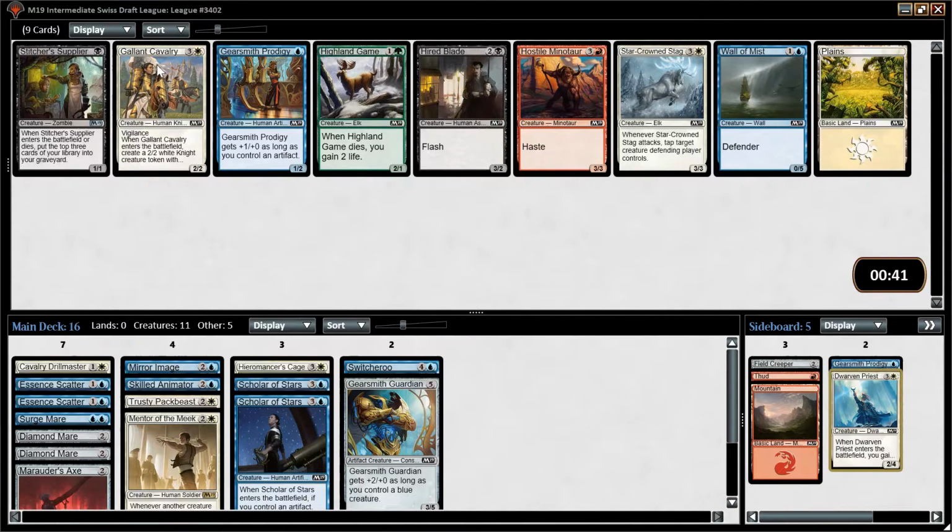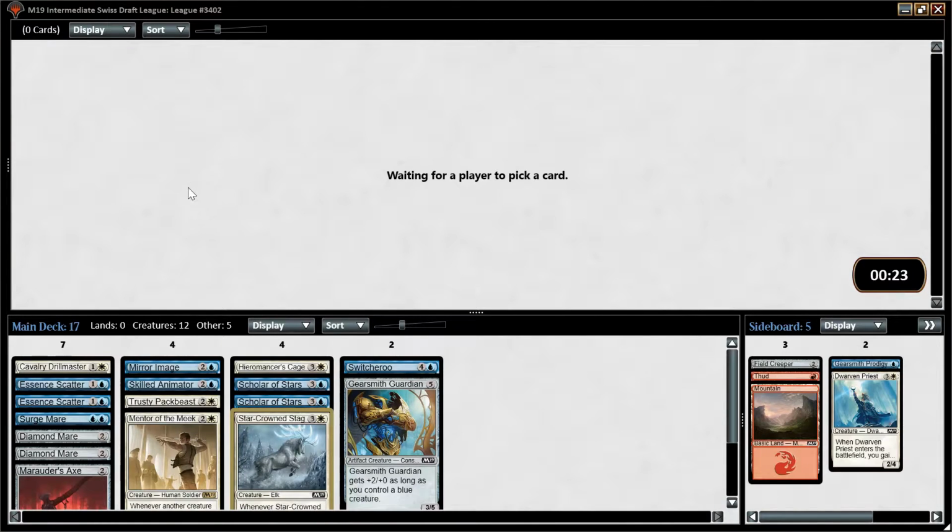Gallant Cavalry, that's not a bad... Ooh, Starcrown Stag, though. I've liked Stag more than Cavalry because the 2/2s in this format, there's, I think, a lot more 2 toughness or 3 toughness, 2 power type creatures, 2/3s that are just much better at blocking these than they were in Dominaria. And Starcrown Stag, the fact that it taps down stuff, the 3 toughness, just all around big fan of this card. The artwork's pretty sweet.